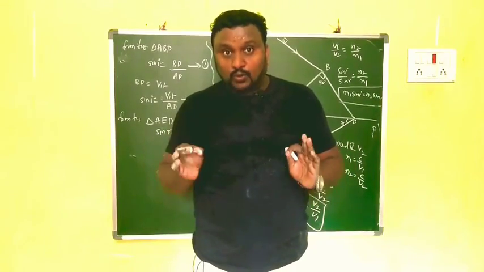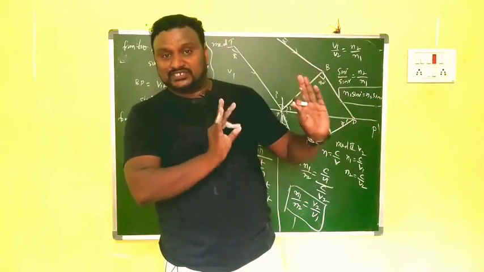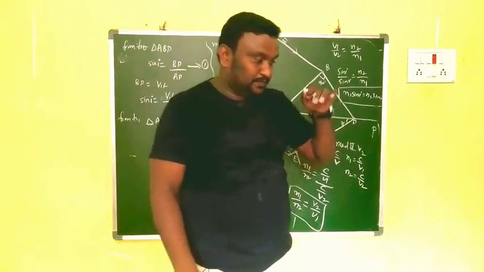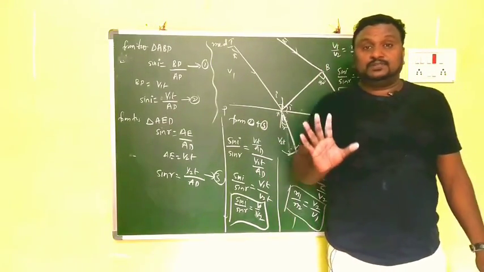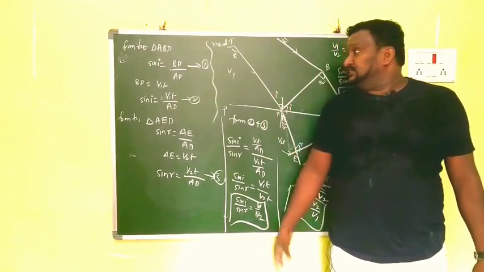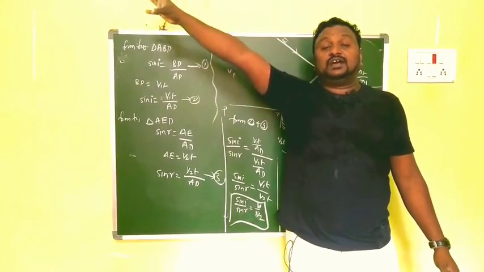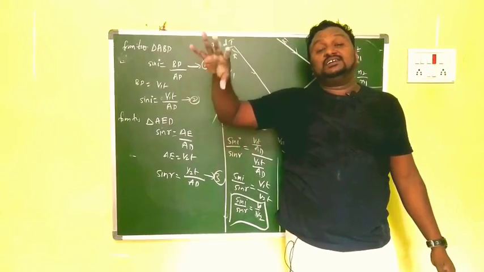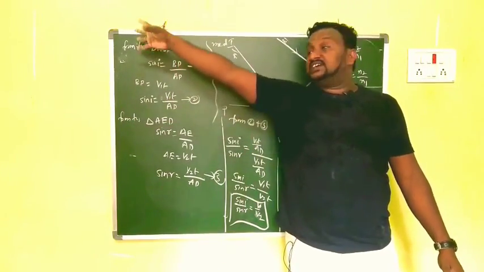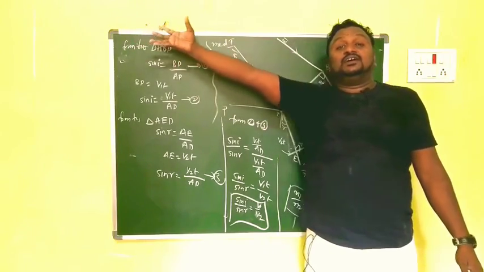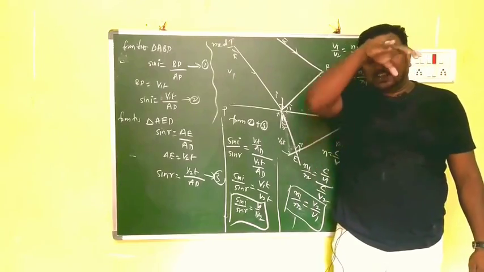Clear? So now we are going to give a theoretical explanation for refraction of light. Watch carefully. In this case, P dash is the interface. Here two light rays are coming from different distances. Already I have told you the source can emit light in all directions. So the primary source is there, and from it two waves are coming.